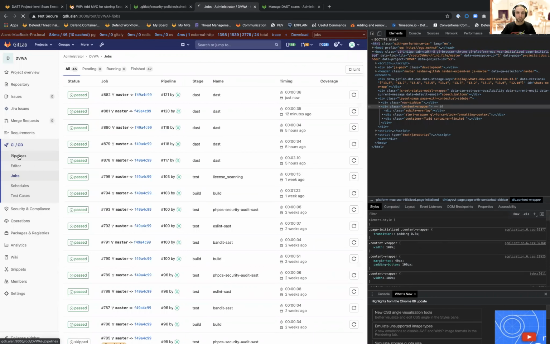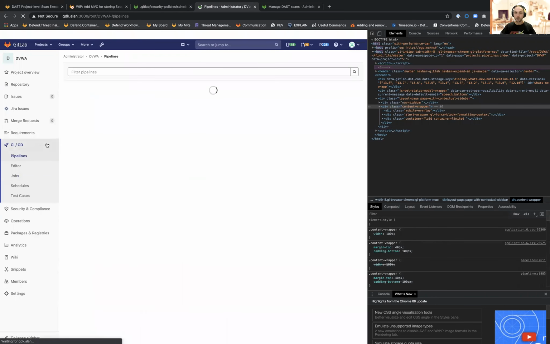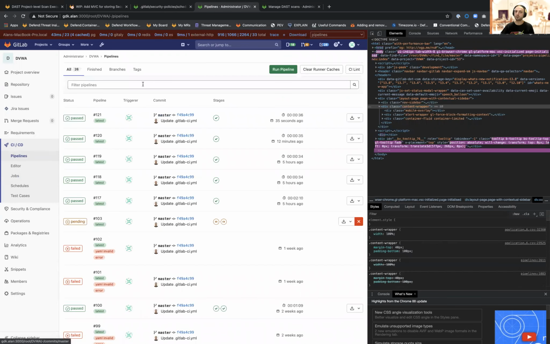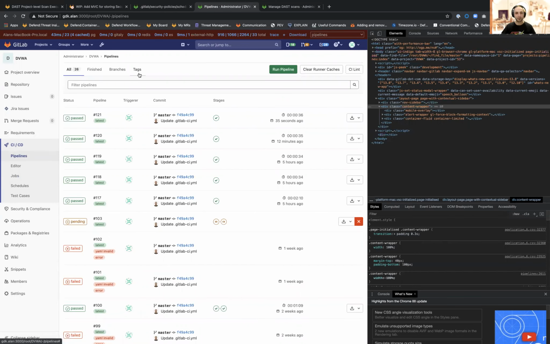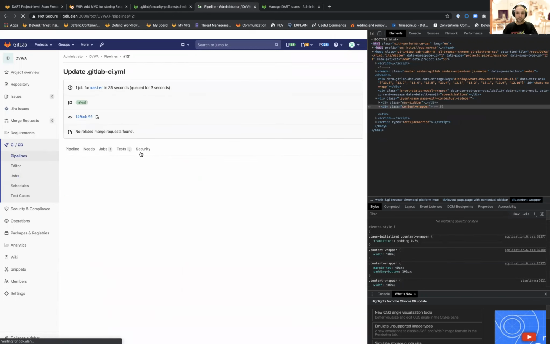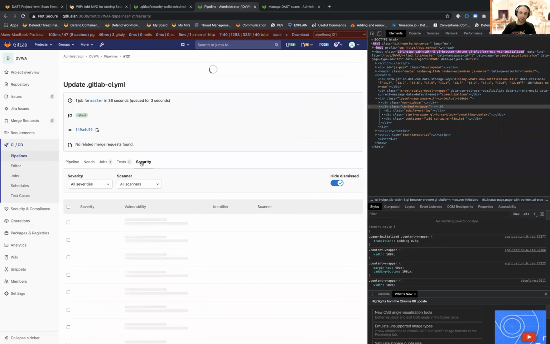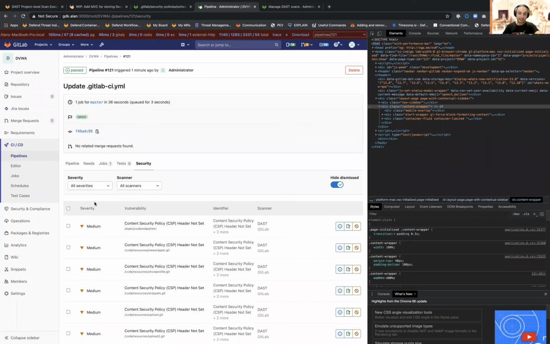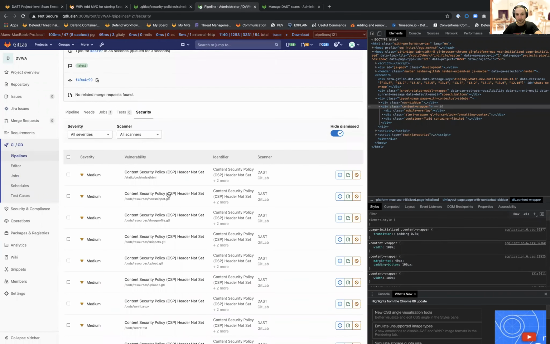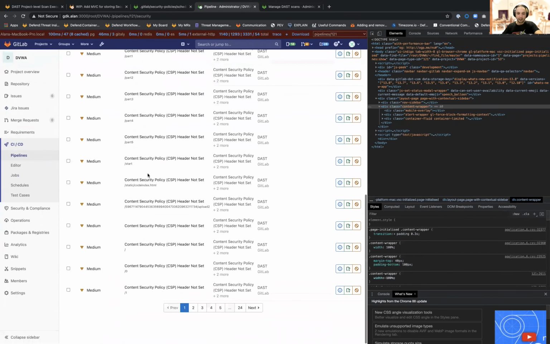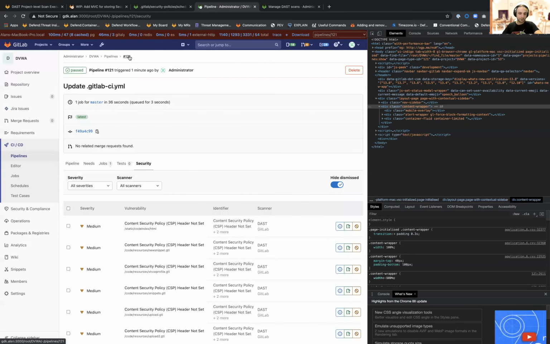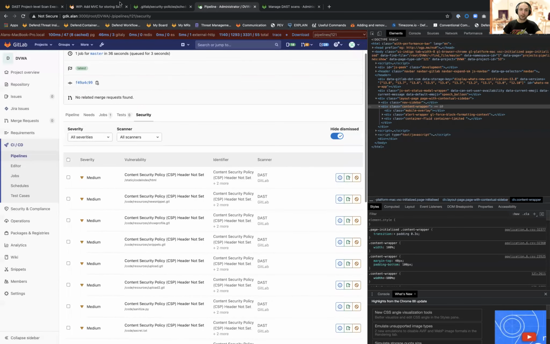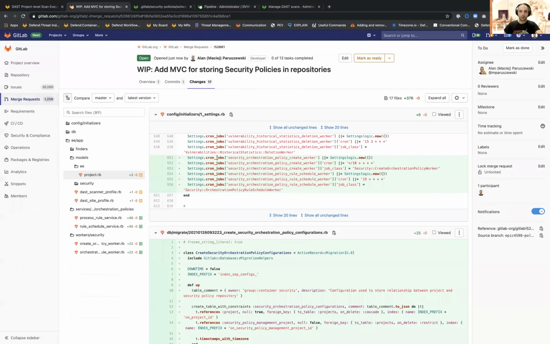Okay, this is great. Then I'll go quickly to code, and I'll show you what's going on in the code. So if you're not interested in that part, you can just turn off that video. Okay, so let's see if there's anything found. It was very simple, site profile and scanner profile, but you can see that CSP was not set, and that was a passive scan, so we were expecting to have something like that.